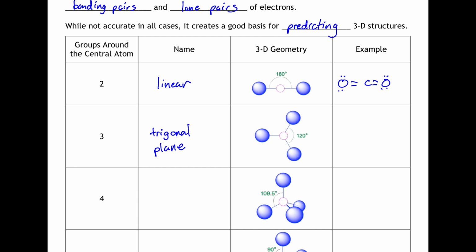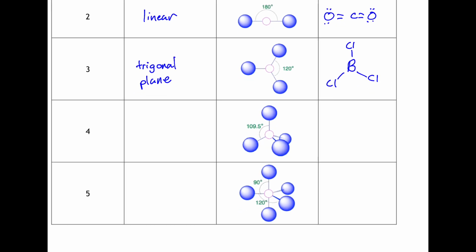My example for this one is boron trichloride. So I'm just going to write, let's do it properly. B in the middle, and there's 3 bonds, and there's a chlorine on each one. Boron trichloride. A lot of these are going to be really fun to say. Some of these are going to get more and more complicated because we're basically just adding more and more elements around the center. So as we slide down, we're now at 4 elements around the outside. We call this shape a tetrahedron.